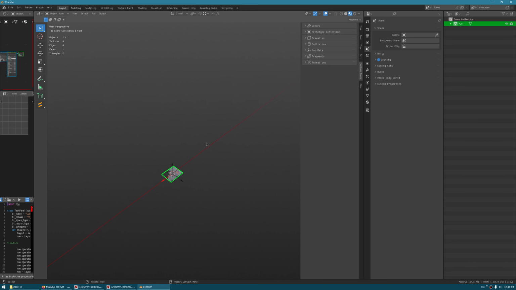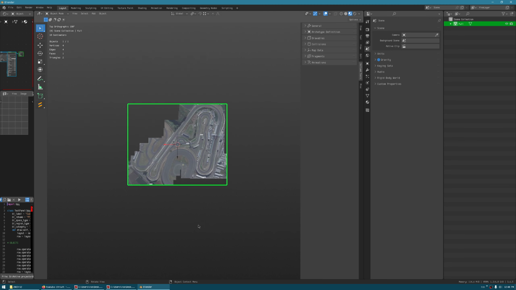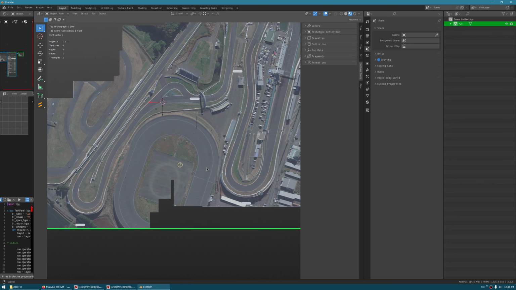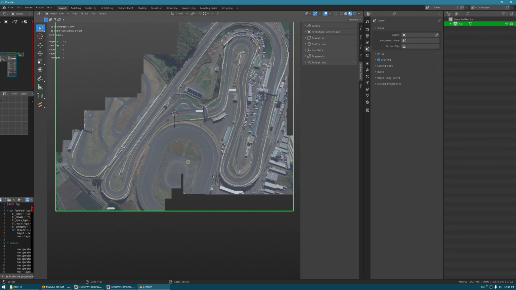So hold Alt, and with the middle mouse, move down. So right here it says top orthographic 180. If you do not see that, just go to text info and statistics, and it should tell you exactly what kind of view you have over the area.